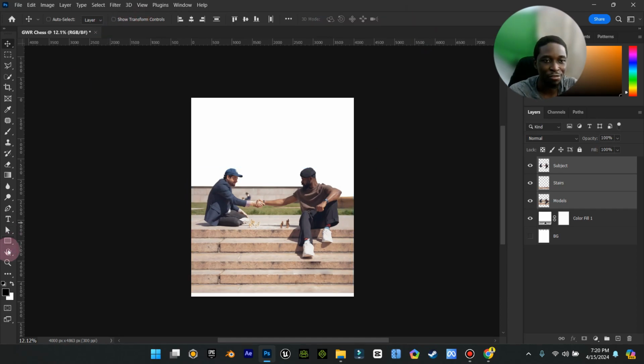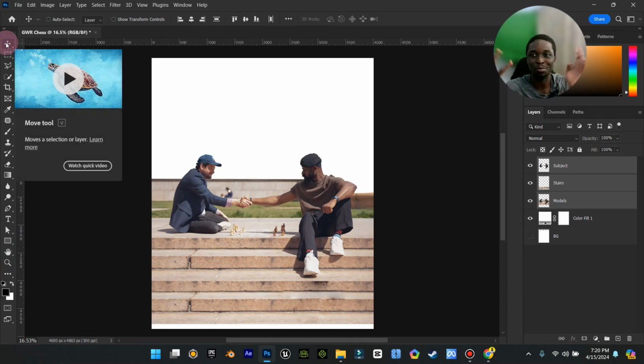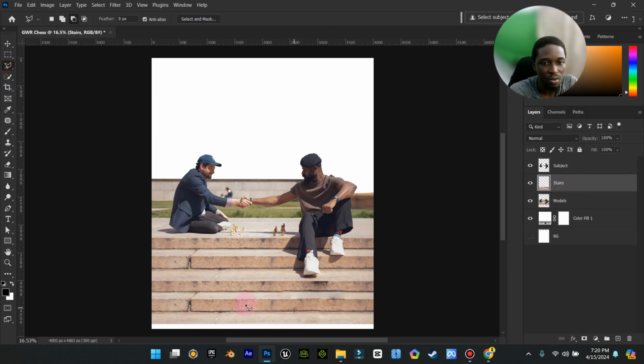So again, this is just a freestyle, so just bear with me. I'm just going to be doing some freestyle and stuff. Now this particular part, the reason why I didn't put tiers again is because I want to elongate this part. So I'll just select these tiers, select this particular one, just the lower part of it, Control J to duplicate and call it pavements or something, I don't know.